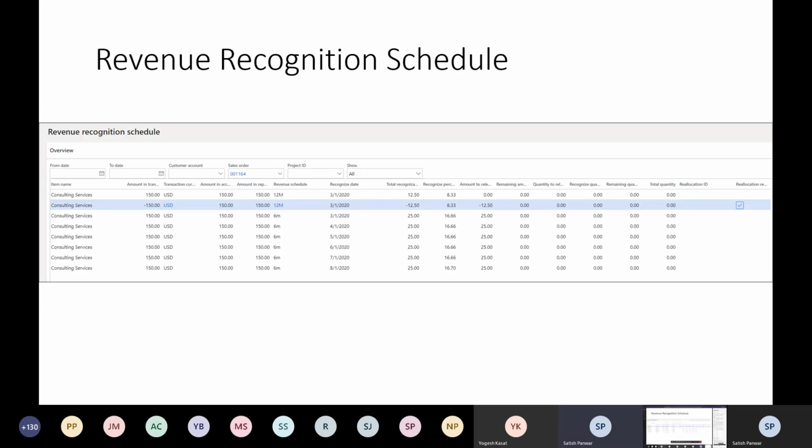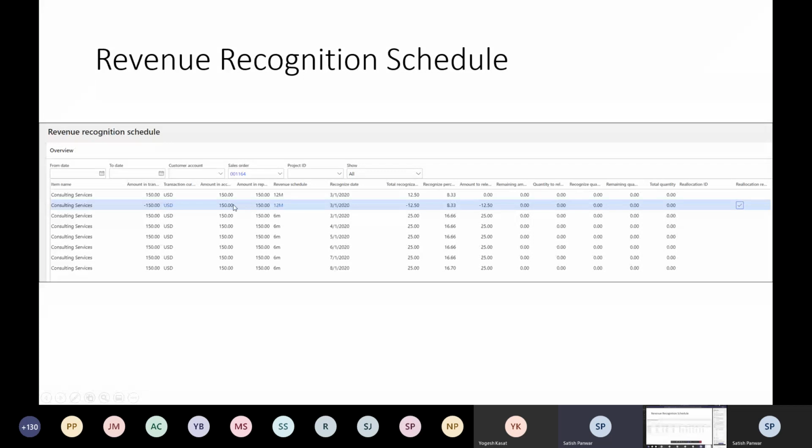Now, once that's done, the system does a lot of things behind the scenes. In the example that we have been covering so far, we already recognized the revenue for the month of March, and now that needs to be taken into consideration, because now we are saying the entire contract is for 6 months. So what the system does automatically is it will reverse what we have already processed.